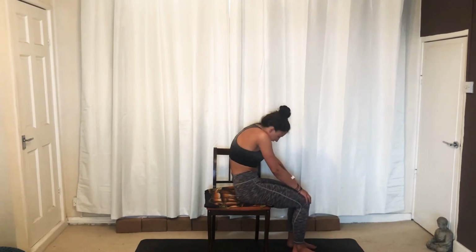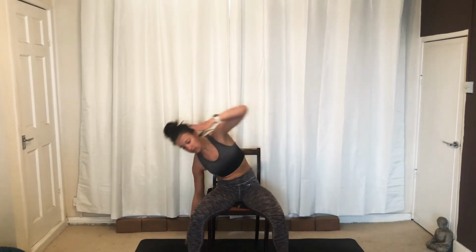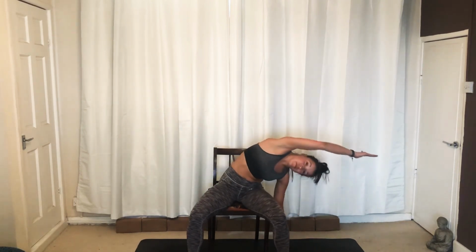And then as you inhale, coming back to neutral, we're going to separate the legs a little bit wider, feet firmly on the ground. So if you're too far back in your seat, come forward. We're just going to come into some side bends. So you're just going to reach side to side. So all we're looking to do is free up our tissues in the upper body, get some movement in all areas, which can get really tight when we're crooked over. So just keep this going.